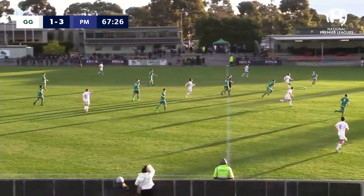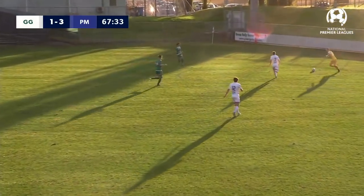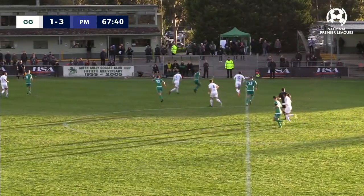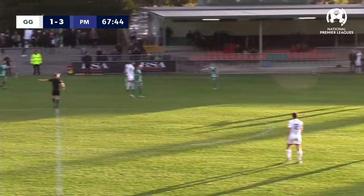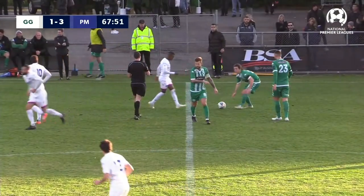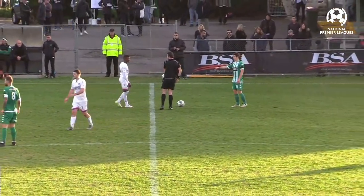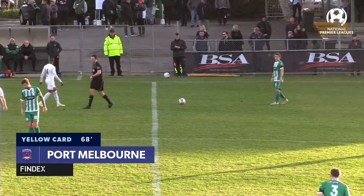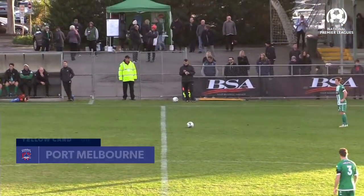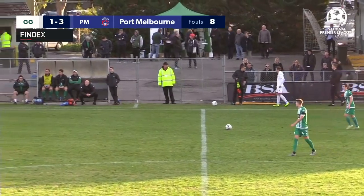It's Kunaguya. Beautiful ball looking for Clark. Nearly split the defense open. Just a bit too much juice on that pass. Here's Kalmar. And Degadoy. It's gone for goal, but it's been pulled back and receives a yellow card for trying to kick that ball into the back of the net. Waited for his David Beckham moment there, but it's cost him a yellow card, which is a cheap one to give away. This referee is not afraid of giving that red card, as we've seen.